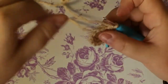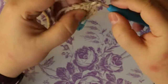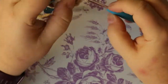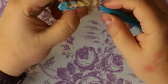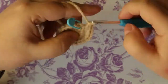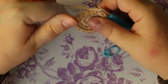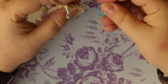I think this far into the video, I don't need to explain what an increase is. Your next round is going to be 2 single crochets and an increase. This will bring you up to 24 stitches, and that's as much as we're increasing. We're not going any more than that.